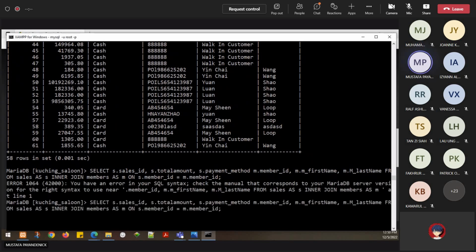So, syntax error: select from sales as S, inner join members as M on S dot member ID equals M dot member ID. Okay, I forgot the comma here.